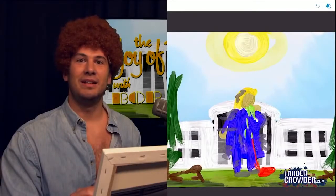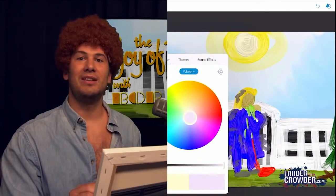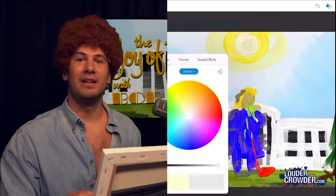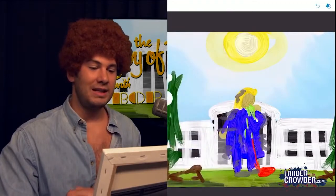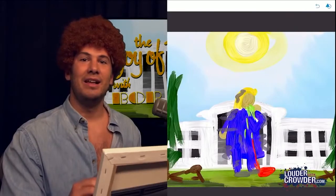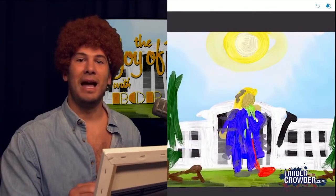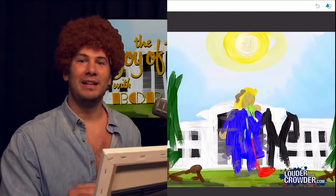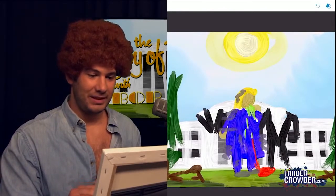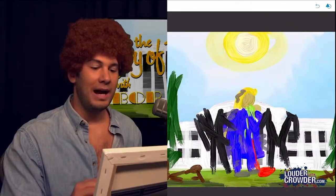We have to finish this up. With her sickness she needs some help, she needs some friends. Let's draw her security detail coming in right there. Now, you can make them whatever color you want — they could be brown or black, but let's be honest, they're most likely white. Let's draw them white. Most of her security detail is going to be liquid whites.